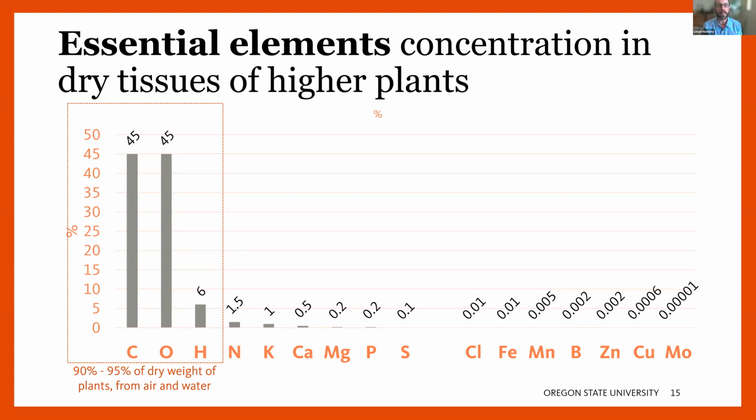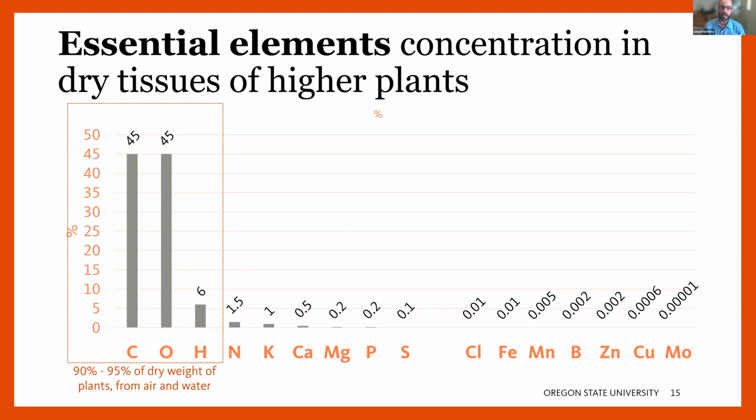The other macronutrients that would be found in the soil are nitrogen, potassium, calcium, magnesium, phosphorus, and sulfur. And you see the numbers over those letters. They're much smaller than the first three, but still they're found in much greater concentration, times 10, like an order of magnitude, or times 100, or times 1,000, than the other ones on the right. So the other ones on the right are called micronutrients, or that's what we think of them today. And so that would be chloride, Cl, Fe is iron, manganese is Mn, boron, zinc, copper, and molybdenum is the Mo.